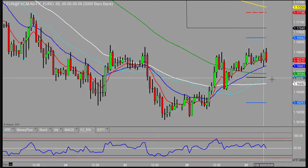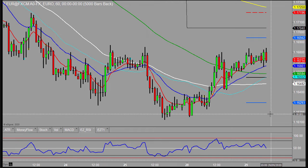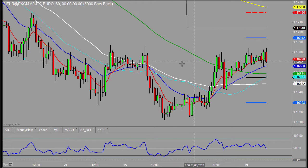Now, at the moment, we do have the daily pivot below. This is a statistical point which may draw price down in the short term. I would be watching this for maybe a bounce this morning if it gets down to that level. Watch out for a bounce off that. We've had so many knocks on the door here that at some point it's likely to push through. If it doesn't and it gets onto a bit of momentum, breaks that daily pivot, well, bets are off for those orders to be taken away, and we could be working our way slowly back down towards that 1620 area again. So as I say, there is reason for upside on this.